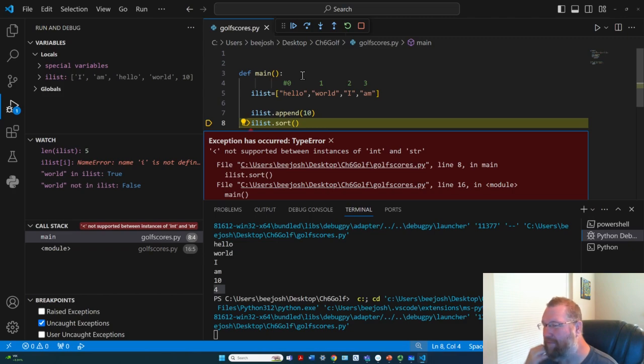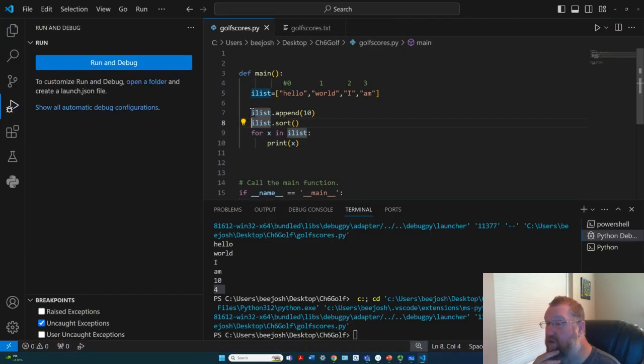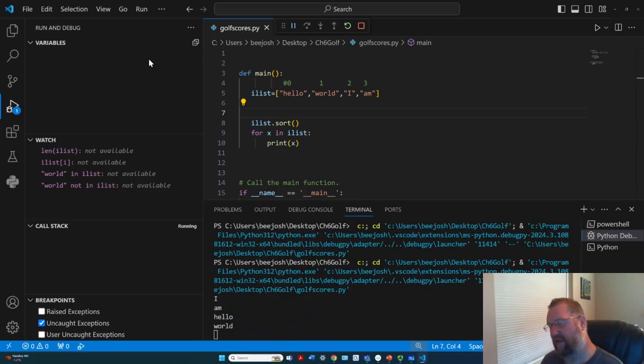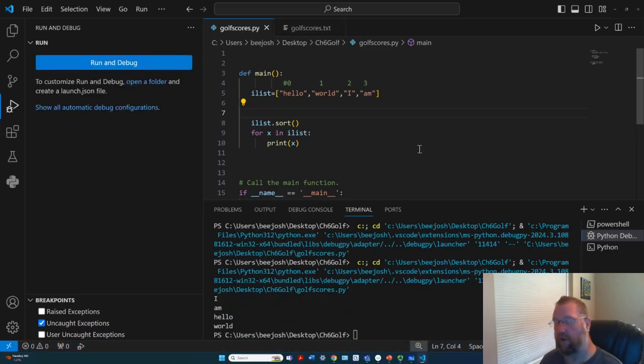See, there's the problem with Python lists. When we have a mixed list, sort is not going to work. So would sort work if we didn't have a mixed list? That's a limitation of Python, it looks like.